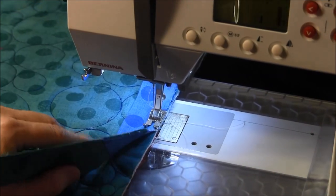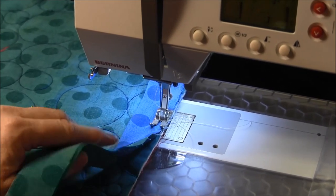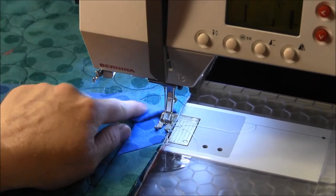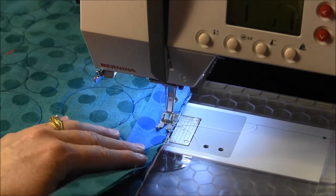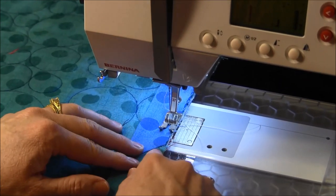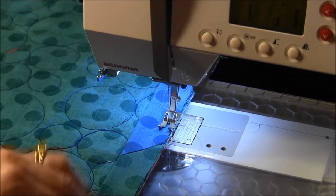Okay, so here I'm at the sewing machine. I'm on the wrong side, so the back of my quilt is facing up. I have at least about 8 inches of the binding that I'm not going to sew down right now. I'm going to sew a 1/4-inch seam along the edge, matching the binding to the edge of the quilt.